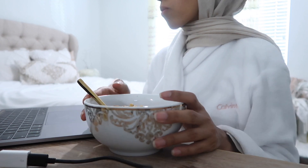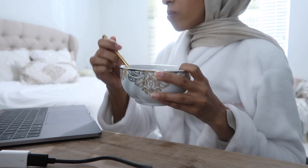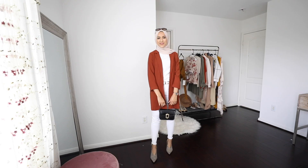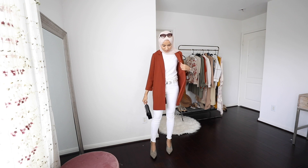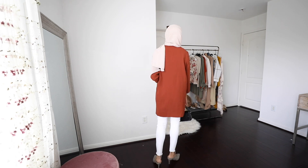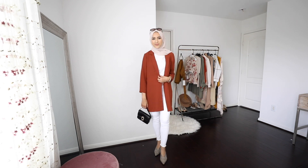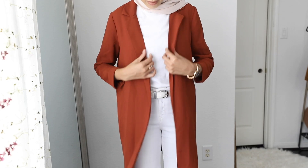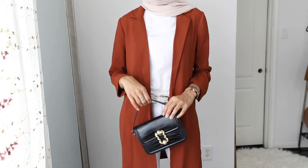Once I'm done working, I get dressed for the day and go out to run some errands. For today I decided to wear something really casual — I have on this crimson blazer from Forever 21, paired with some cheetah kitten heels that I thought were super cute. I also threw on a little white belt to dress it up a tad bit and this really cute black bag. I really hope you guys enjoyed this video and I'll see you in my next one!